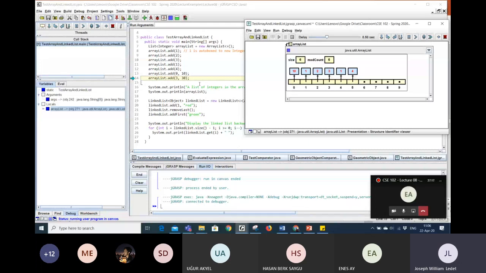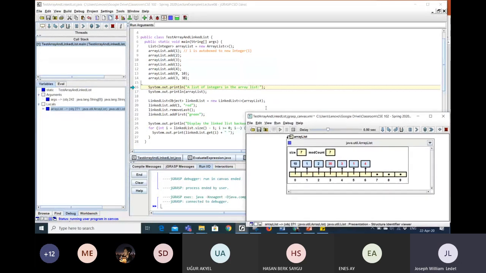Same thing here, and notice they're all red. They're all red because all of them got changed. What you're going to see in a second here when I click next now is I'm going to add to the 3 position the value 30. So I'm going to add to here some value here, right? And what's going to happen? Now only these values are red, and the reason why is because these are the only ones that were changed where they were. Okay. We can display an array list.